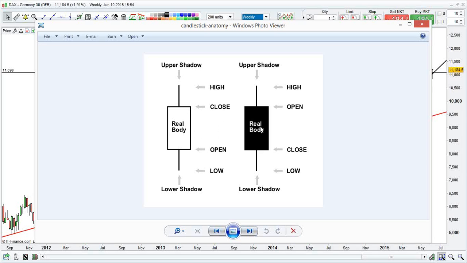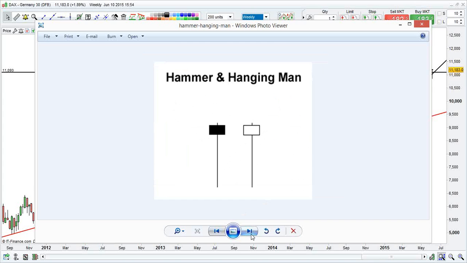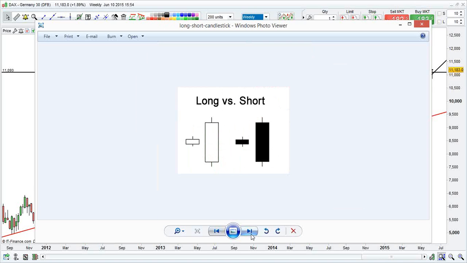So candlesticks have different body sizes. Long bodies indicate strong buying and selling. The longer the body, the more intense the market activity is. So here we have a long body and a short body. A long body implies that either the buyers, i.e. the bulls, or the sellers, i.e. the bears, took control of that market. So here we have a long body of the bulls, so the market is buying, and here we have a long body of the bears, i.e. the market is selling off.